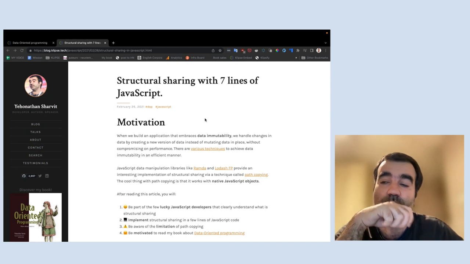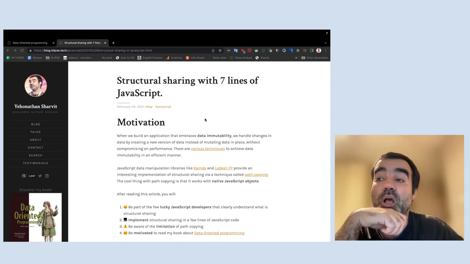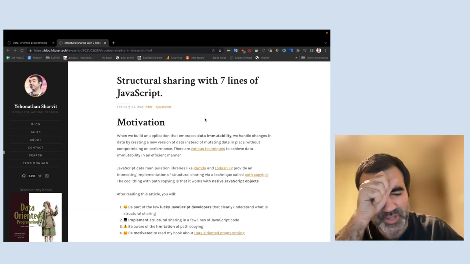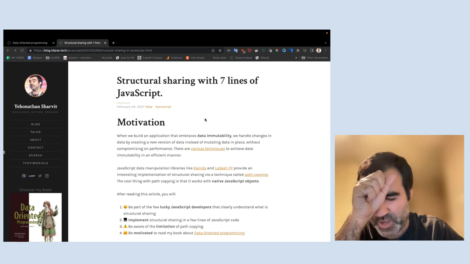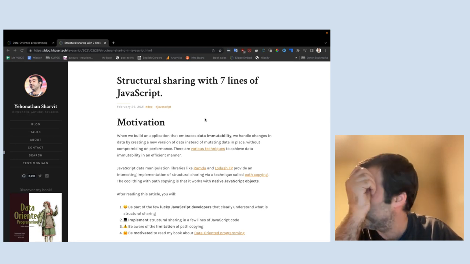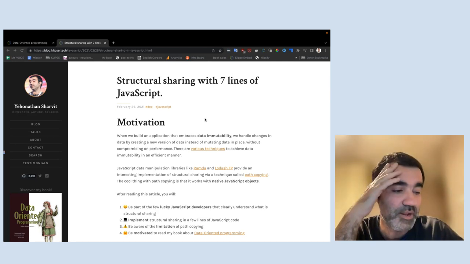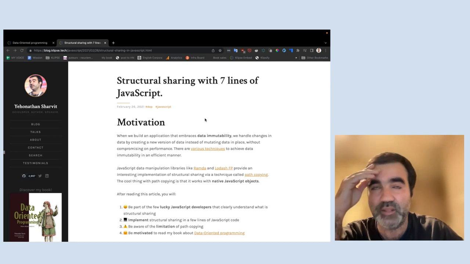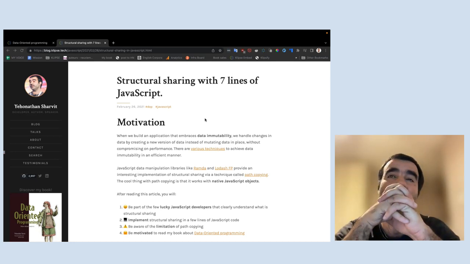But there is no real performance issue unless you do something, I don't know, you write an operating system or you need to launch rockets to the moon, or do trading, or data mining, Bitcoin mining, or stuff like that. But if you do regular web development, back end, front end, you should not have any problem with persistent data structures.